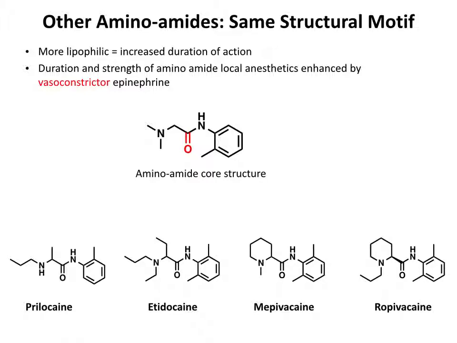Aniline itself - just a phenyl ring with an amine - is made in tank-car quantities and used as an industrial solvent and starting material. Historically, people have been exposed to it in massive quantities, and in industrial accident cases it's been extremely toxic. But in the context of dosing it as a drug in a controlled fashion at a very low dose, you can't say all anilines are toxic - it's just the background and history of aniline itself that causes more study of the drug. With the amino amide derivatives, those break down much more slowly and are much more persistent, so you don't have any of these side products.